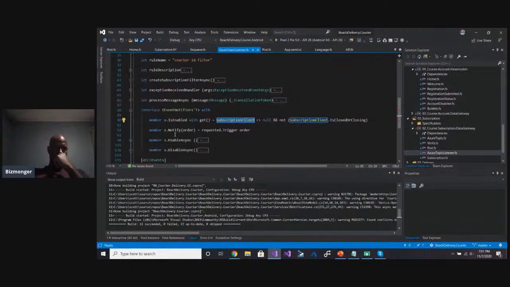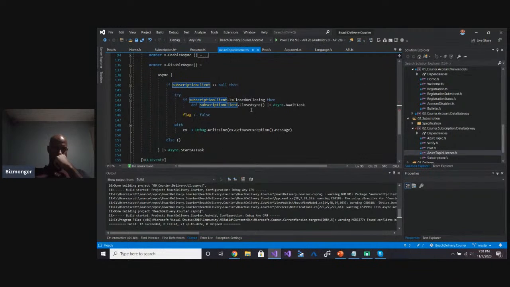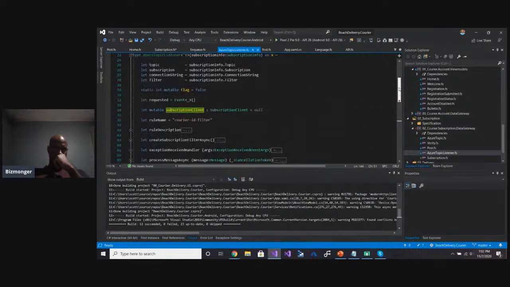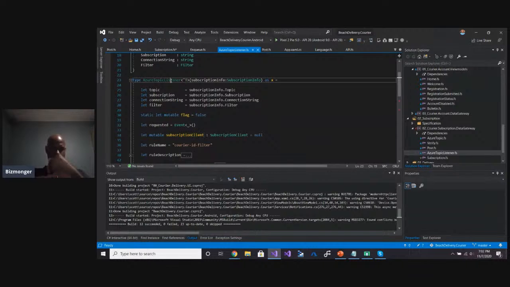These subscription clients will have a close async on here. And so I think that's what I want to manage. It's not necessarily a subscription client, but maybe an abstraction level above, an Azure topic listener.